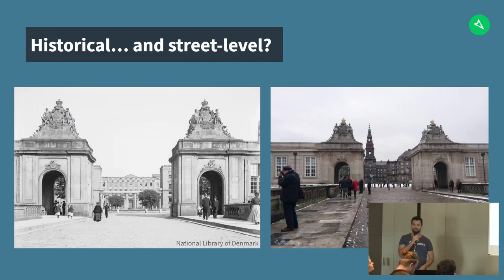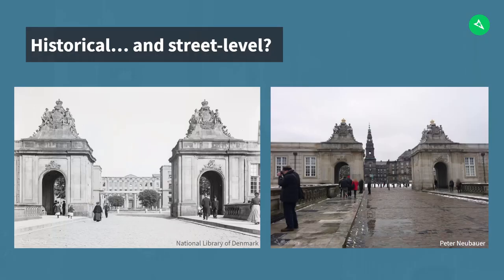And what's interesting is one of the Mapillary ambassadors based in the Copenhagen area was able to take all the digitized photos and start trying to match them with the correct locations on the ground. And the next step is you could then compare them with photos that another user, like Peter Neubauer of Mapillary, was able to go out and capture with his mobile phone. And the matching starts to happen automatically at a point, which we'll get into in more of a technological discussion here. But overall, these are available on the same platform, side by side, and treated as the same type of data. So they're totally from different eras.